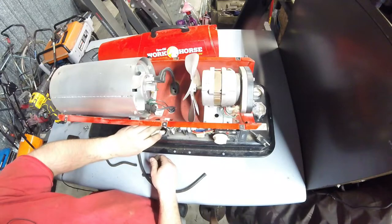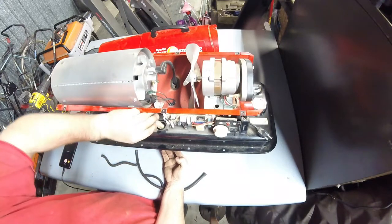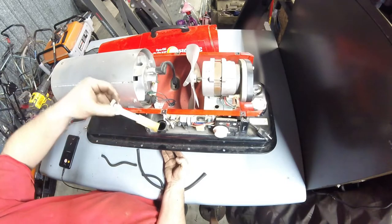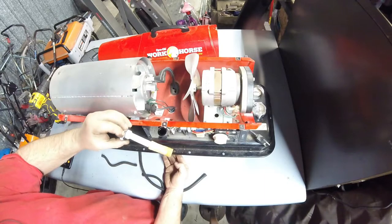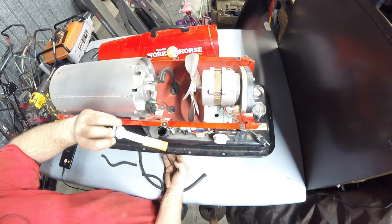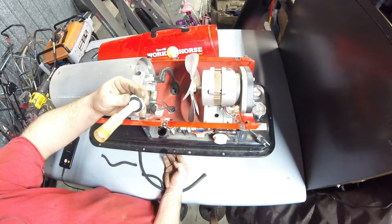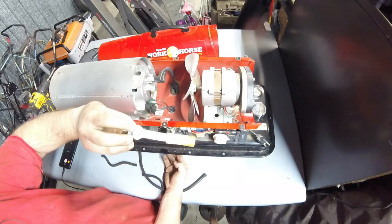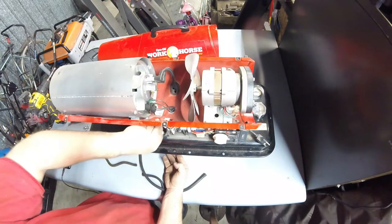So here you can see the fuel filter assembly on this model. It does have kerosene in it, not diesel. You can smell it. This one has a strainer. Pretty clean. I don't see any reason to replace that. It doesn't even need to be cleaned. So we'll put that back in.